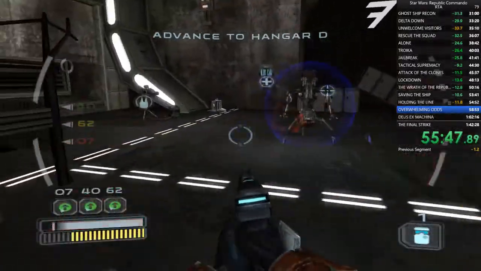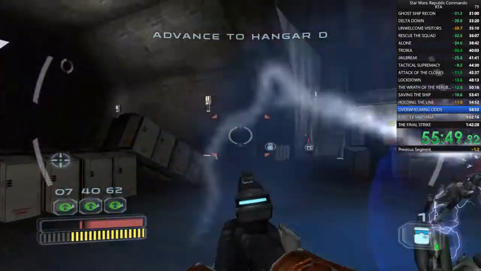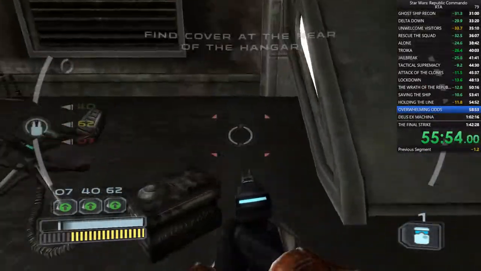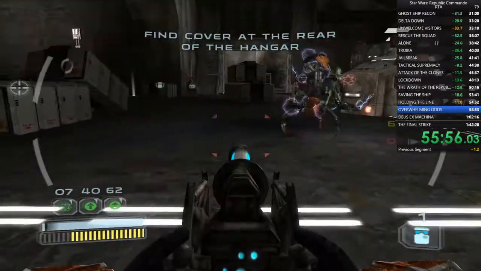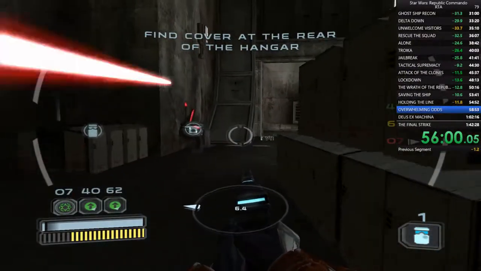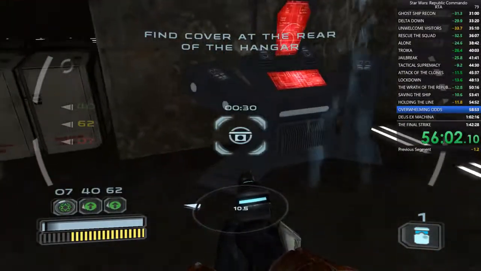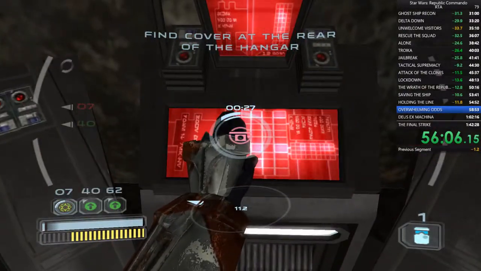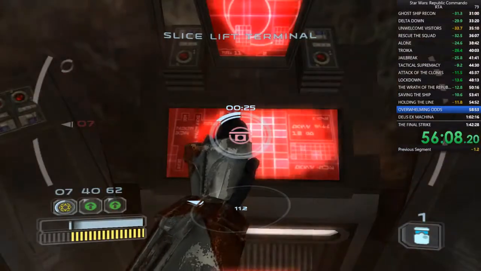Delta Lead, do not engage those dispensers directly. No heroics. Everyone stick to cover. Delta 3-8, take up defensive positions at the rear of the hangar. Deltas, I found some ordnance, but I can't override the lift control. There should be a terminal nearby. Get a slicer on it to bring up the lift.